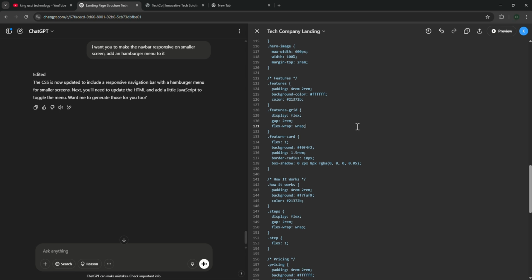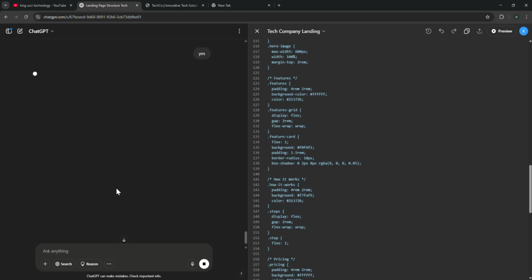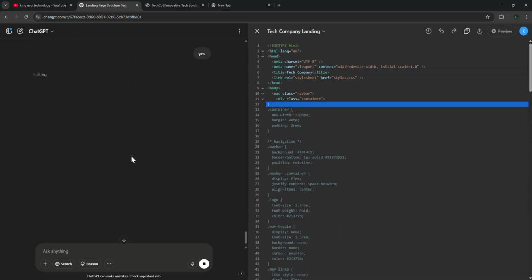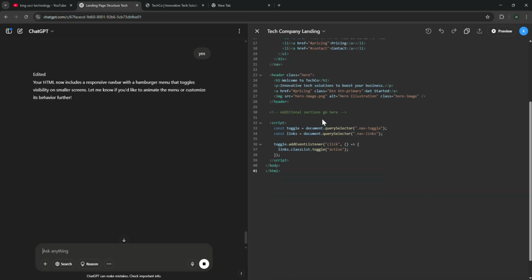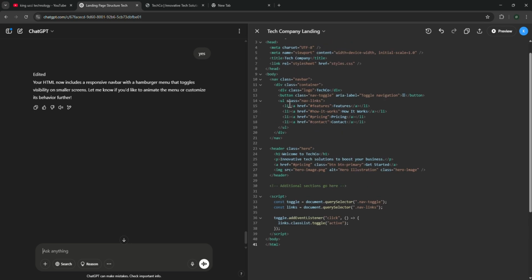So I'll just copy this. The CSS is now updated to include responsive navigation with hamburger menu for smaller screen. Next, you need to update the HTML and add a little JavaScript toggle to the menu. So yes, I want you to generate that too. So let's wait. Now I'm going to go back to my VS Code.